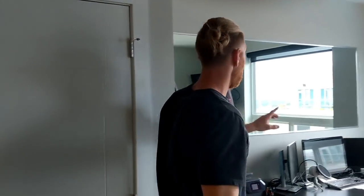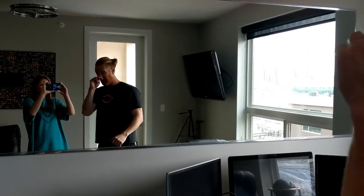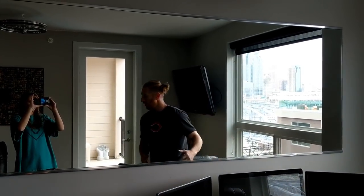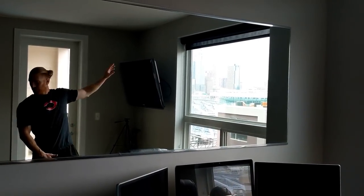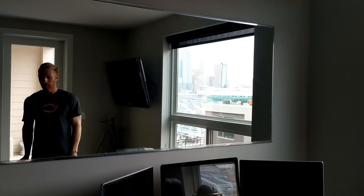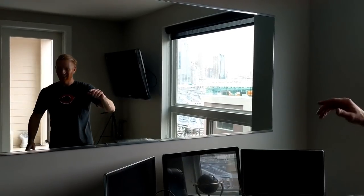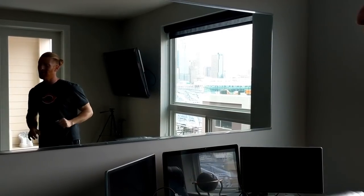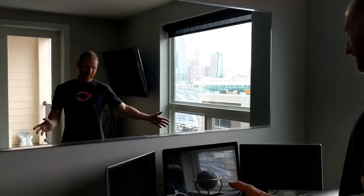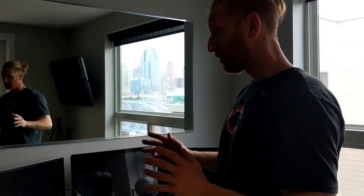I started recycling when I got here - got the trash can and the recycle can. I had to get this mirror custom made. The whole purpose of this mirror spanning this wall is that this is where I sit all day long as I bust stuff out on my computer, and I get this view of the Great American Building right there - I freaking love it. Me and Amy were going to install it ourselves until we dropped it trying to get it from the glass place. But this is the setup where I'm getting all my work done. If the computer's spinning, I'm waiting for it to think and I'm losing money and losing my mind at the same time. I'm going to get a super computer because I spend so much time on it.